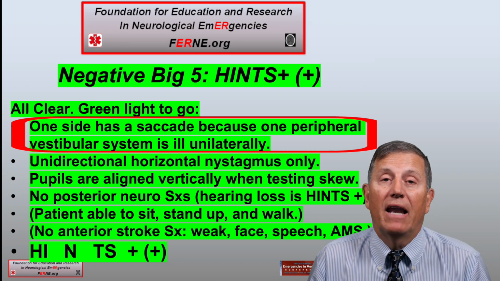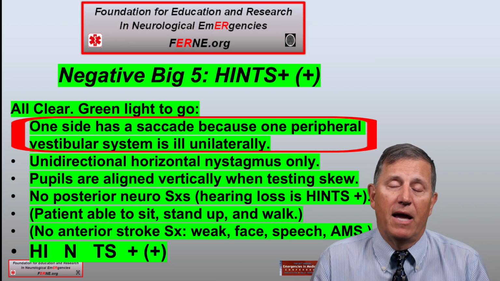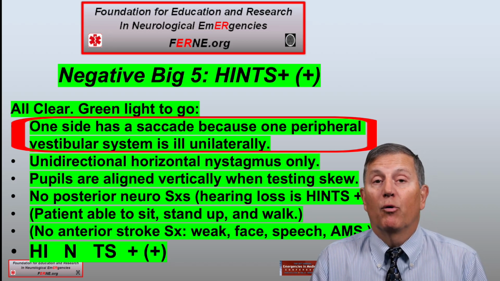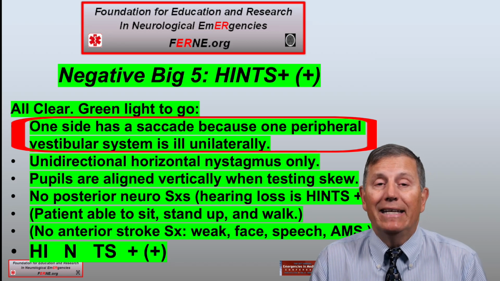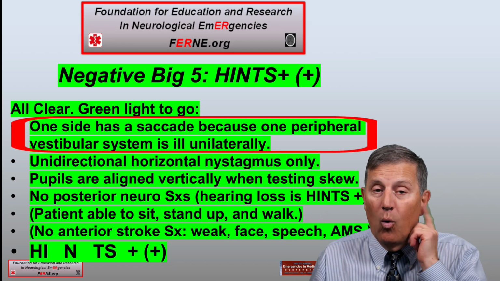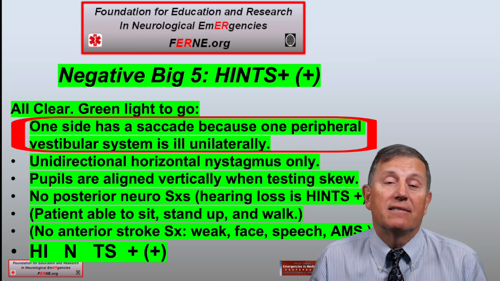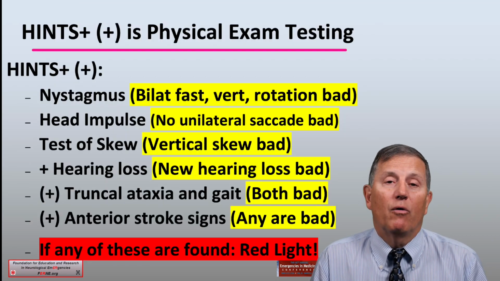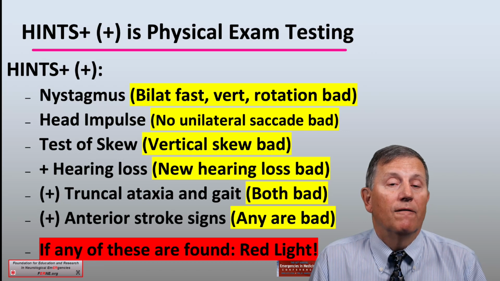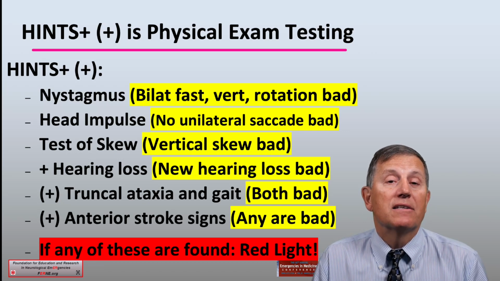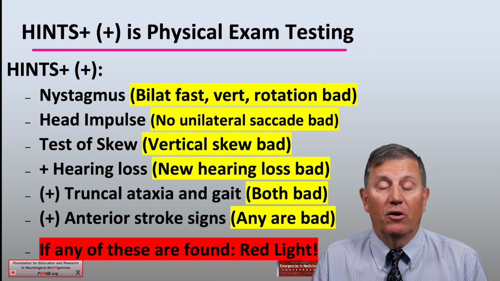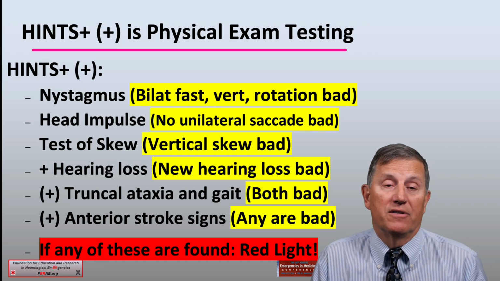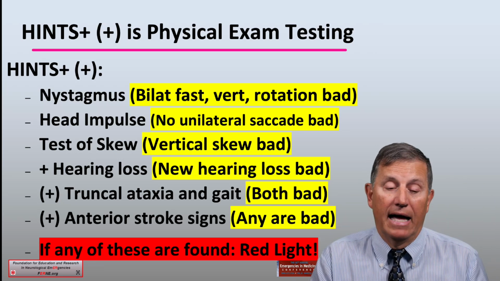The most important thing that I think you can learn today from all of this information regarding dizziness is circled here in red. In order for you to say it's a peripheral vestibular problem, one side needs to have a correcting saccade, meaning that one or the other vestibular systems in the ear is malfunctioning. On this slide, again, we reiterate what are the positive findings that would suggest a central etiology to the vertigo and acute vestibular syndrome. And one of the most important would be on head impulse that there's no corrective saccade on either side.